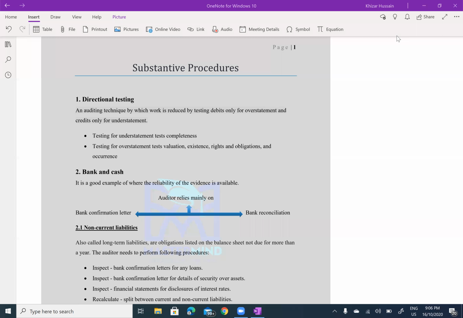Okay. Now, today we'll be starting one of the most important chapters in audit and in your syllabus practically as well. It is one of the most important areas that needs to be covered, right? When we talk about substantive procedures, I already told you guys earlier that there are substantive analytical procedures and substantive tests of details. These are two categories of substantive procedures, right?